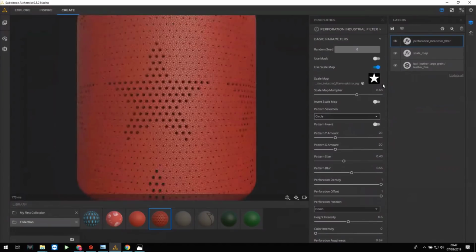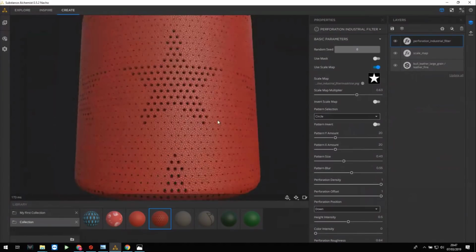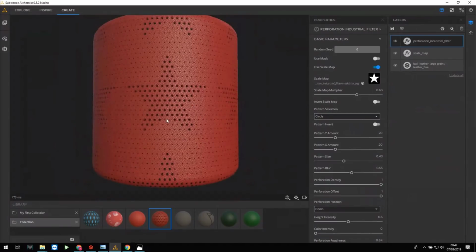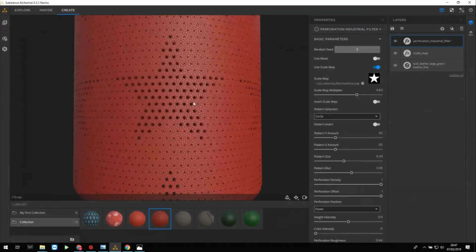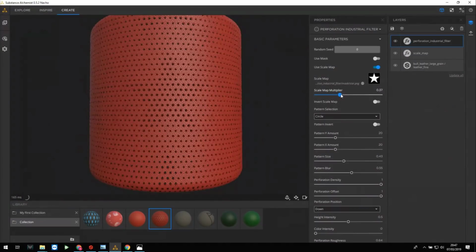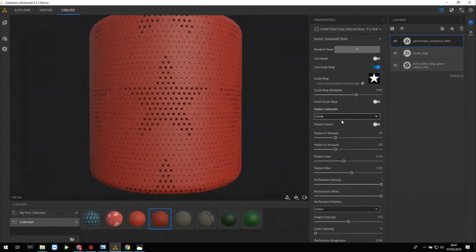So here I've loaded an image, which can be a gradient or a specific motif, to actually drive how my patterns of holes will be displayed on the material. And I have specific tools to modify slightly what I can do with it.